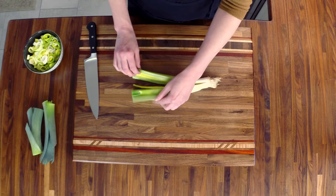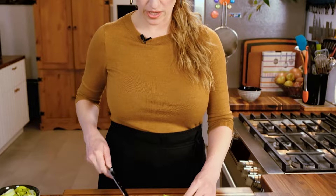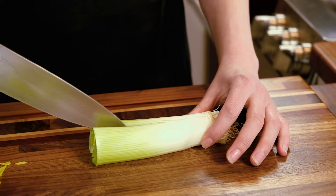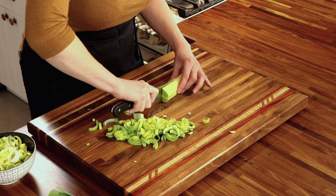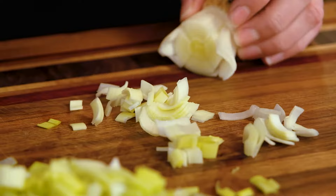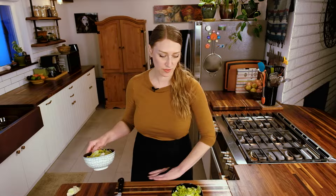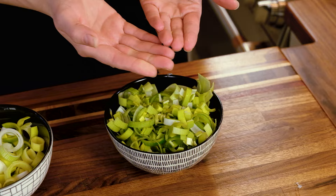What we're going to do is just chop it as is and we'll have nice half moons. I'm going to leave the other half of the leek as big half moons, but another thing you could do if you want a tinier bite-sized leek is flip it over and make another cut so that we have quarters. This leek is pretty large so it's an easy one to do that with — grip it tight, hold it together, and go all the way down to the root. Now we have our full rings, our half moons, and our quarter moons — those are the two different ways you can clean and cut a leek.